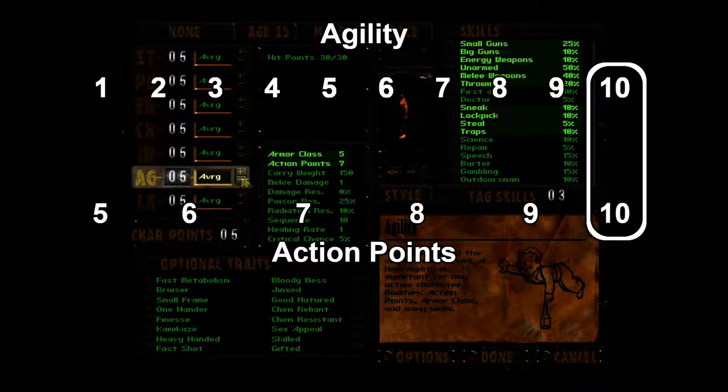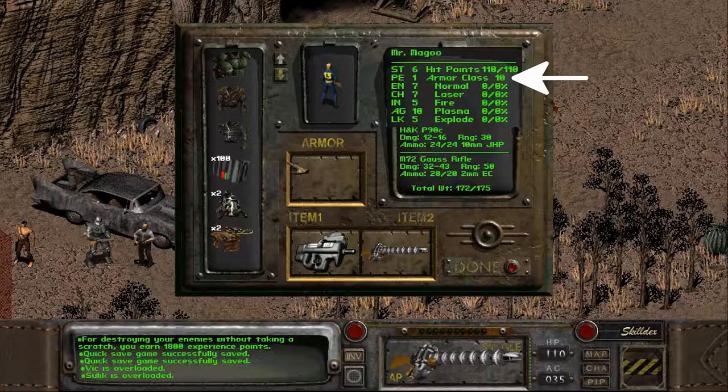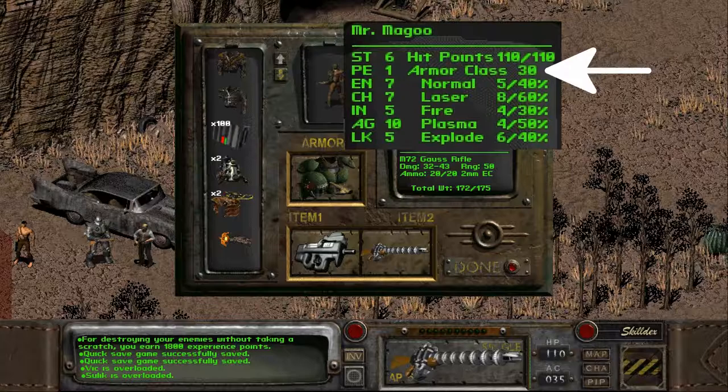The other stat you'll notice changing is your armor class, or AC. Now, armor class is kind of a generic term that in Fallout 1 and 2 just adds to your chance to dodge an attack. This stat, by itself, doesn't reduce damage from a hit at all. It just reduces your chance to get hit in the first place. I'll go more in depth on armor and defense when we get into combat later. For now, just remember the obvious: more AC is good.